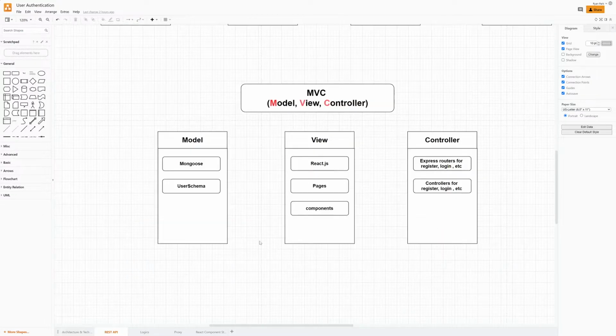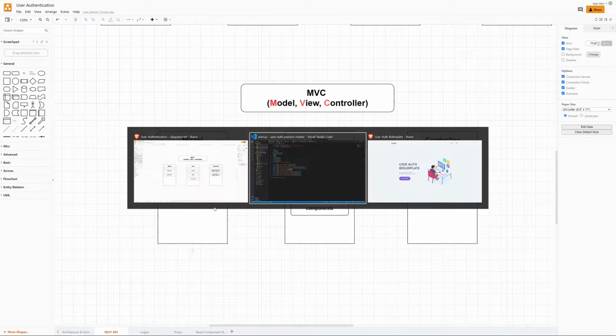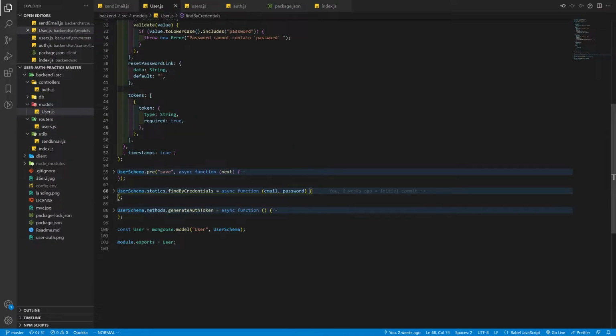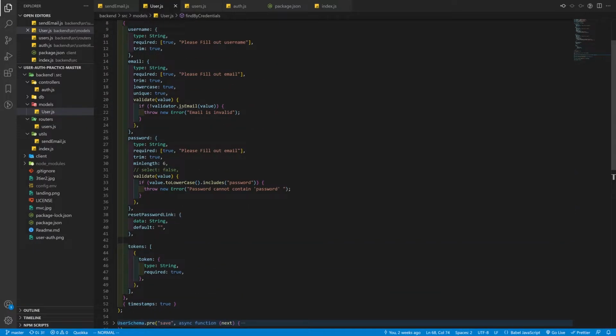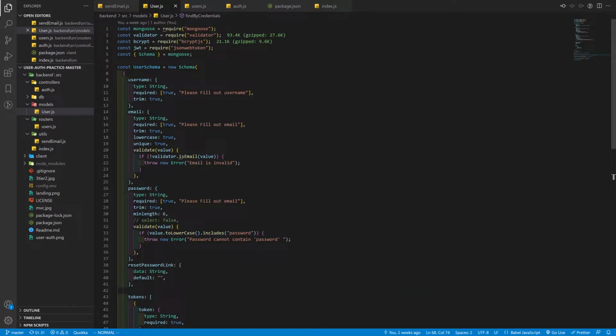Also, this web application follows MVC pattern, which stands for Model View Controllers. The model component corresponds to all the data-related logic that the user works with. In this project, we used Mongoose. And as you can see the code, this is Mongoose user schema. So when you see the username, email, and password, the data type is set to be string. For the email, it must be trimmed, which means there must not be an empty space between letters.